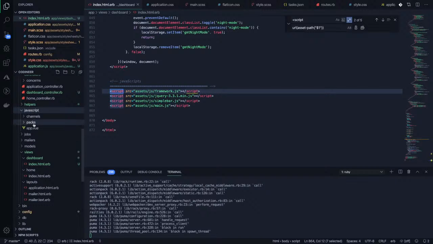Pack. I'm going to be using this Vue pack in order to run everything. So we'll see how we pull that in later. But for right now, I'm just going to pull this in so that it'll all load. But yeah, jQuery is going to go bye-bye eventually. So framework, jQuery, simple bar, and main.